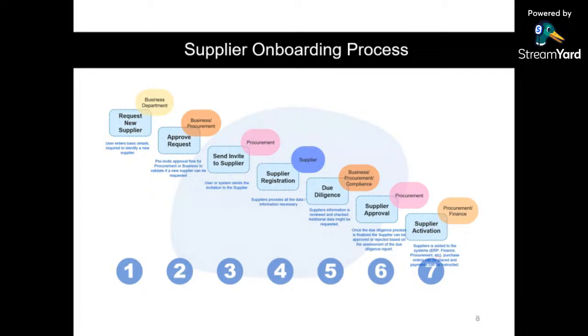They will be registering themselves, and this due diligence will be happening. Supplier information will always be reviewed, and they should have the required bank balance. They should have the required certificate, and everything will be happening. And then after the due diligence, it will be approved, and they will be activated and deactivated as per the company policy. So this is about the complete supplier thing.